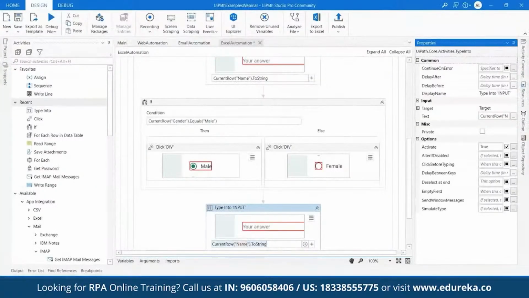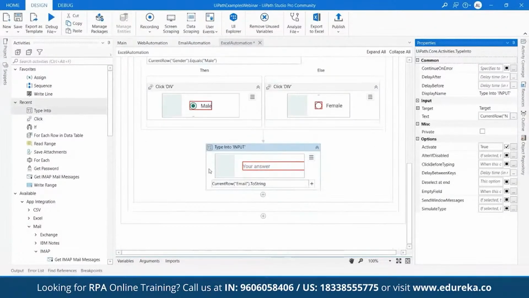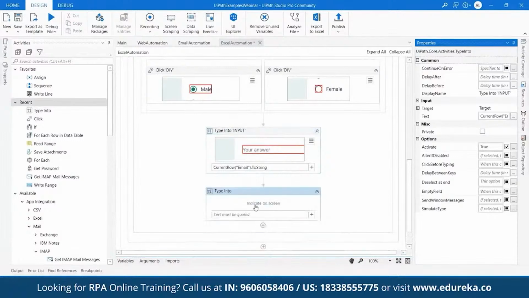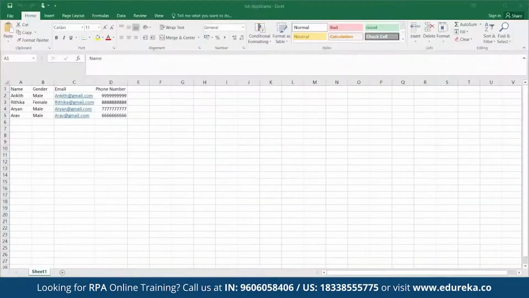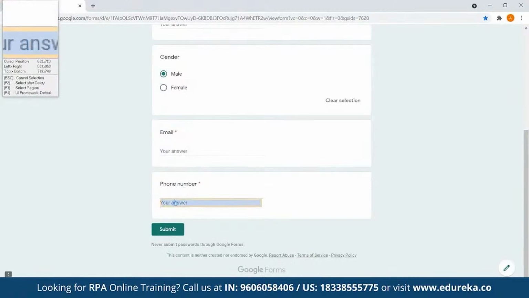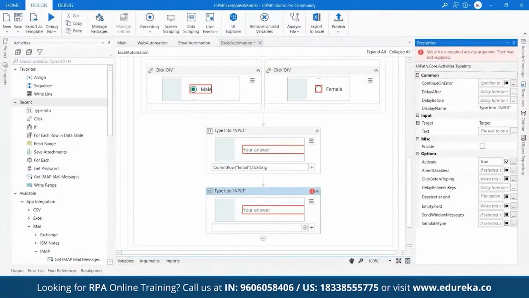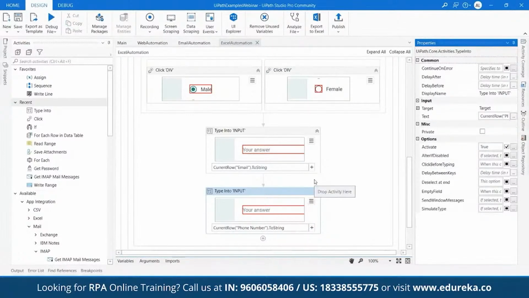I'll just go and change that to email, right? Then again type into, because I'm typing the value. So next is my phone number. I'll go to my application and enter my phone number here. I'll say here phone number.